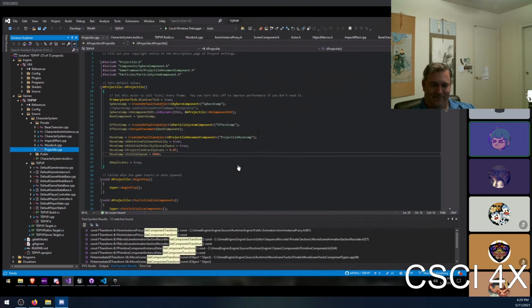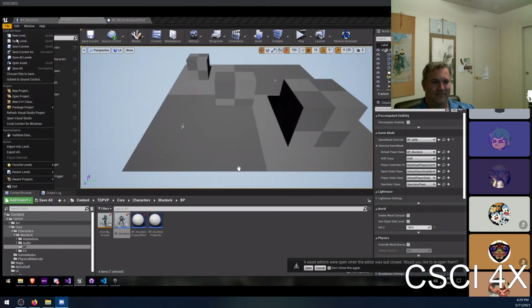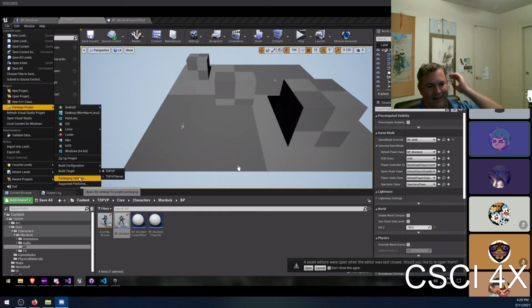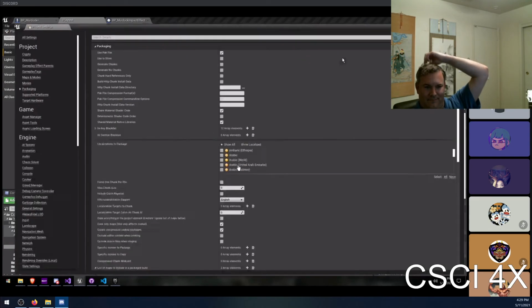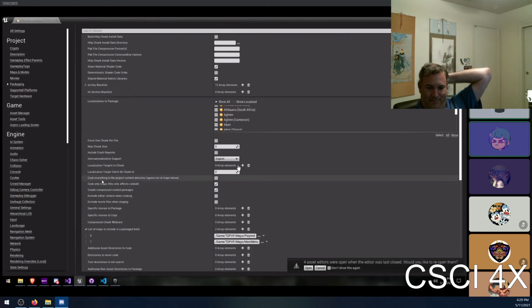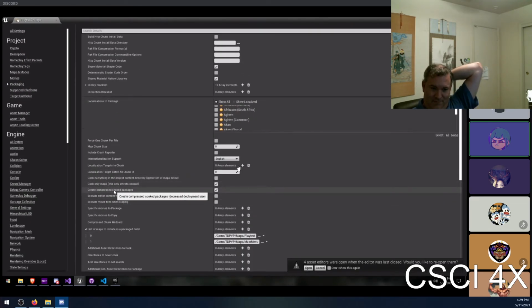That's why it's important when you package your stuff. Package project, package settings. Compression is important to do: create compressed cooked packages. It significantly minimizes the size. It'll take your package from like 8 GB to like 300 MB.